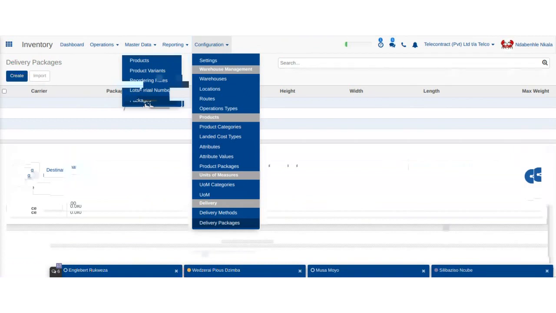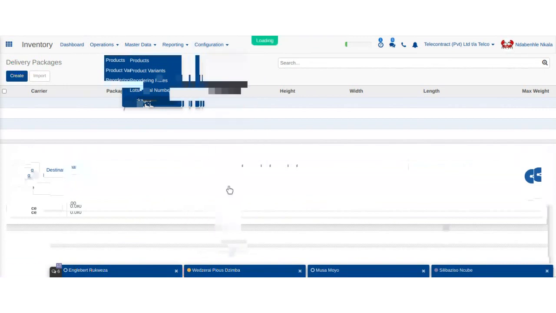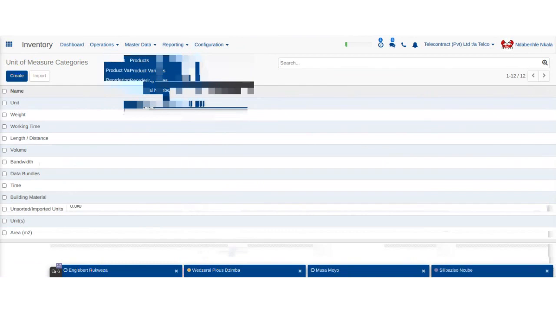One other part that is key when we're talking about products is units of measure. Units of measure are broken down into two aspects. There's a category to it, and then there's the actual units of measure. All our units of measure fit into a category. For example, one of the most basic is weight. In the category weight, we then have the actual units of measure, which are grams, kgs, tons, and so forth.